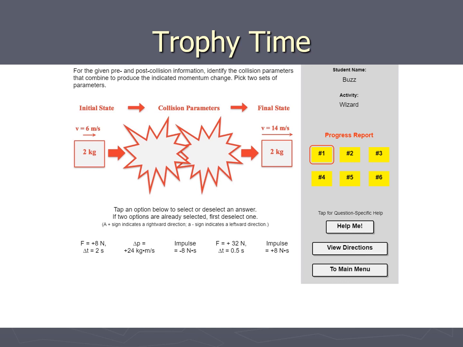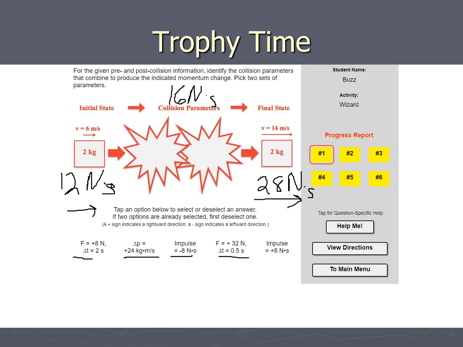So we're starting with a momentum here of 12 Newton seconds to the right. Pay attention to direction. They will get you with direction. Trust me on that one. And it ends up with 28 to the right. Again, that math is so easy. I don't really want to go over that. But what's the change? What is the change? So the change is, we have to find 2 things down here that in total equal 16 Newton seconds.